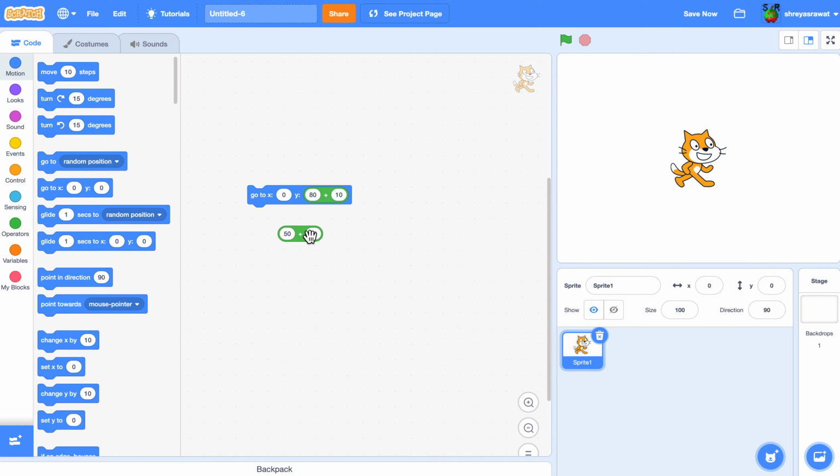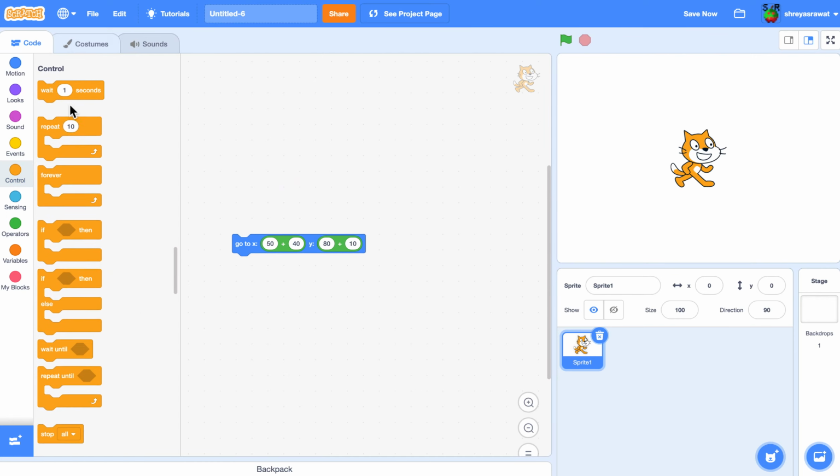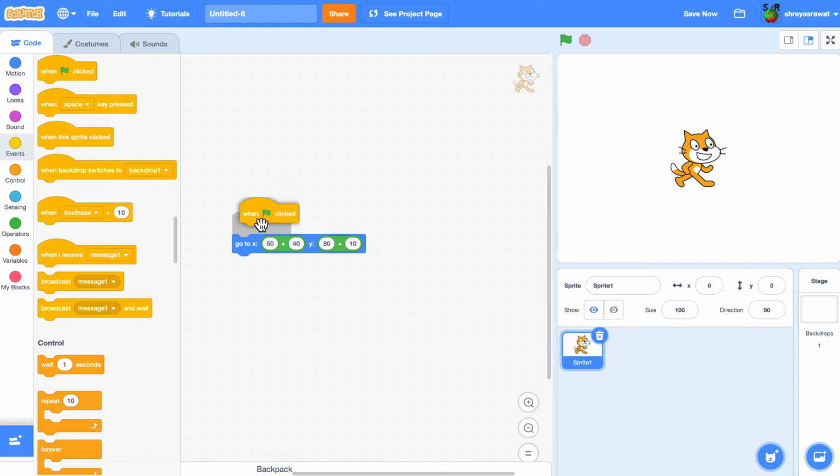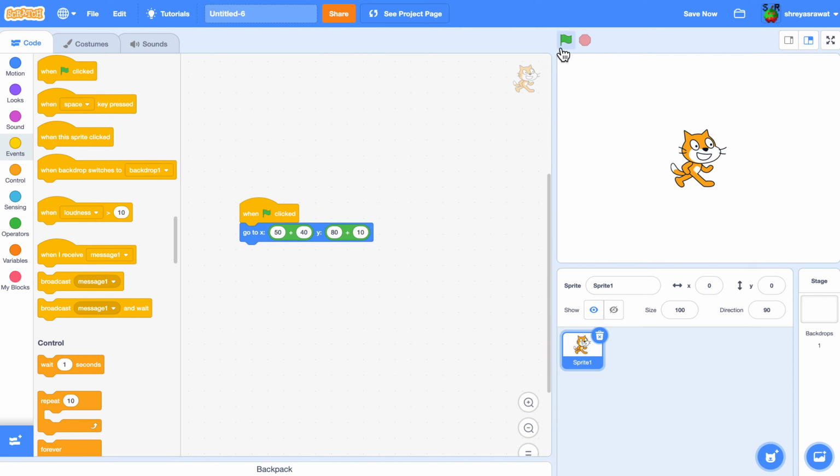So if I just get a control, events, sorry, if you go to events and get a when flag clicked and you click the green flag, it will put Scratch Cat somewhere.